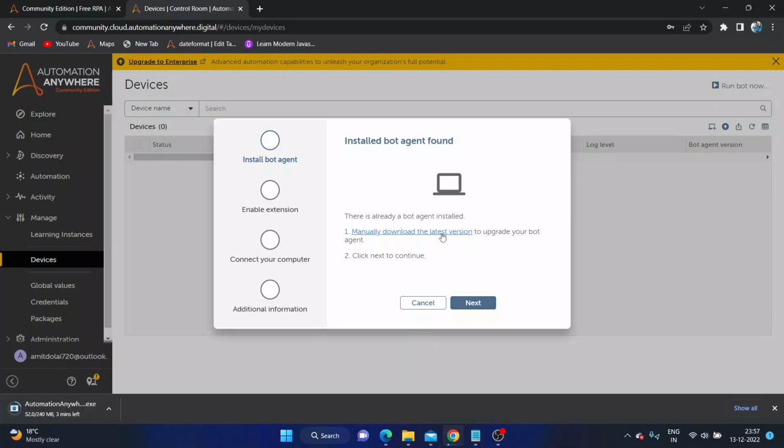After clicking it, one exe file will be downloaded in your system, then you need to install that exe file. Once it is downloaded in your laptop or desktop, simply install it and then click on next. Then bot agent automatically will be connected with your control room.